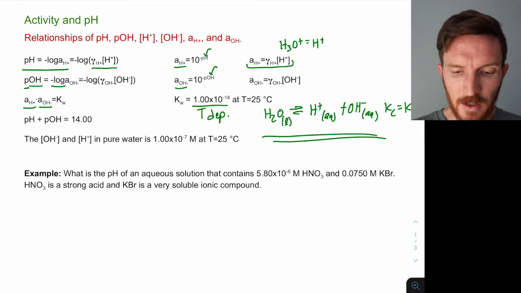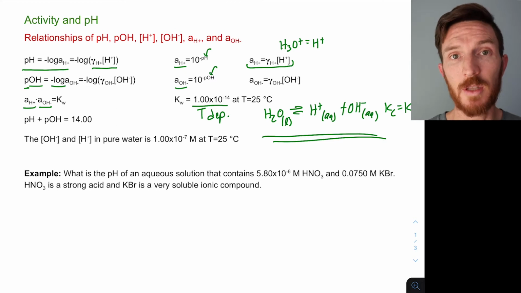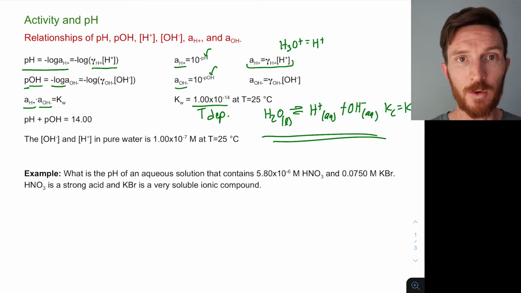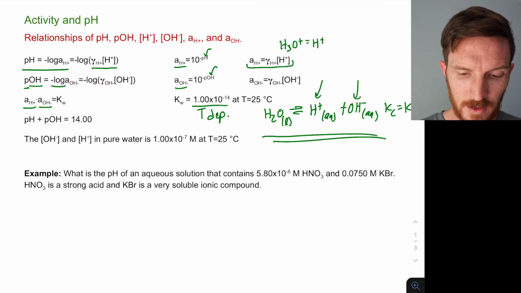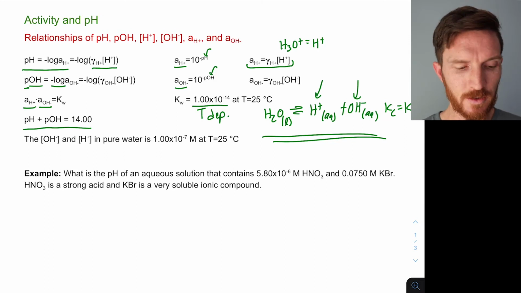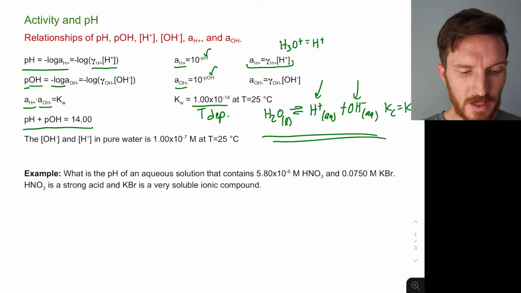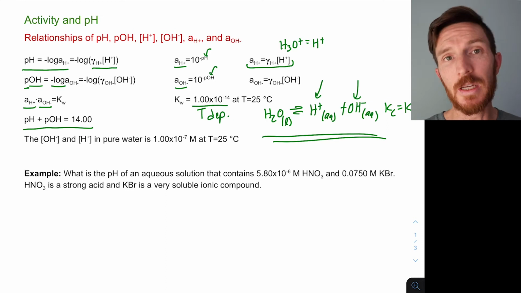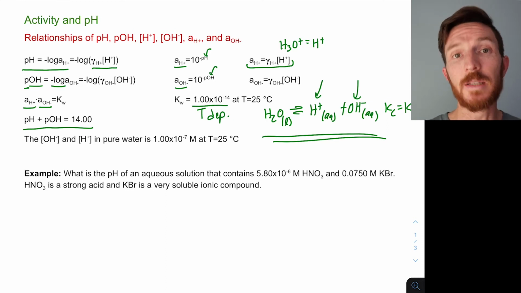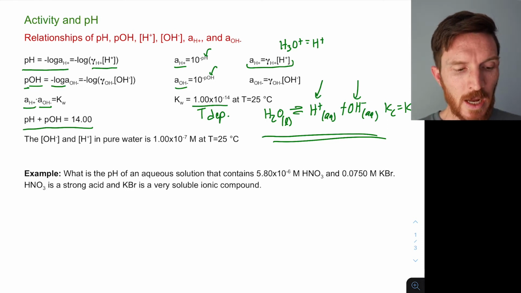That reaction is always happening in solution. That reaction will always happen in any aqueous solution. The relative amounts of H plus and OH minus can be different depending on if we add something else that also influences those relative concentrations. We also know the sum of our pH and pOH is 14. And so we have all of these different relationships that give us the ability to identify the activity of H plus or OH minus and how that relates to our pH.